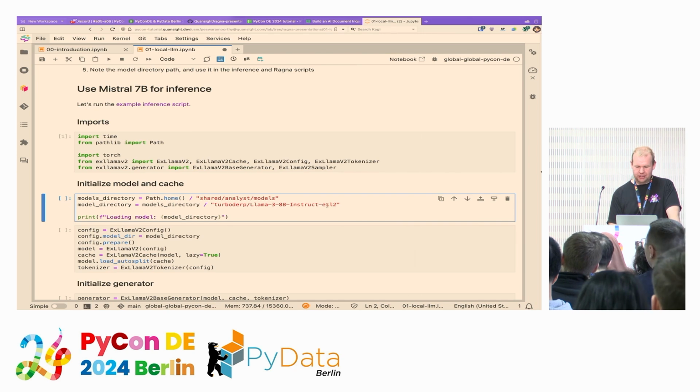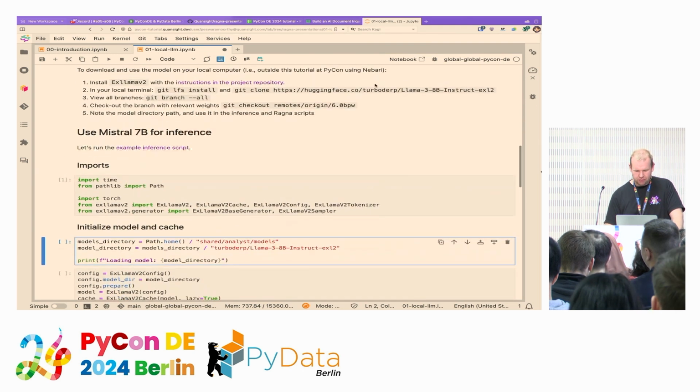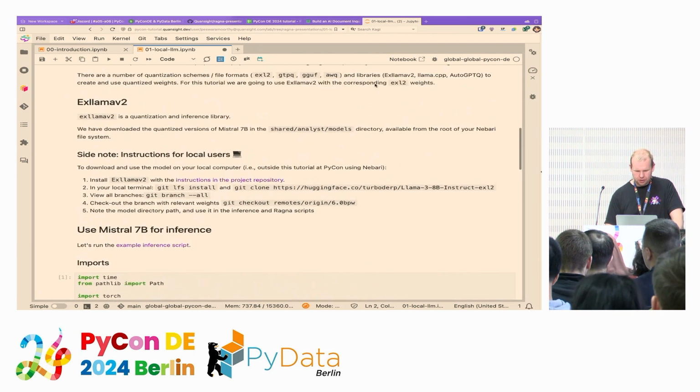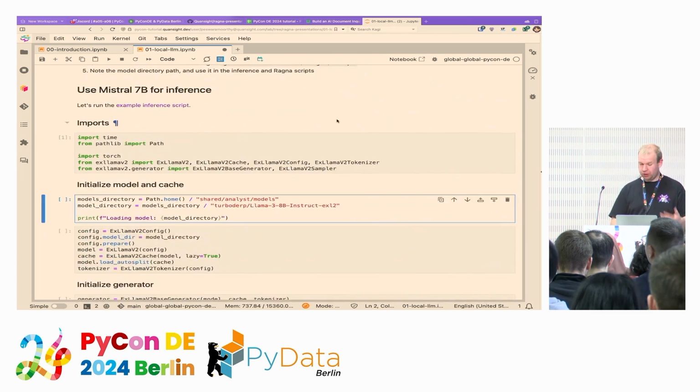Then you have EXL2, which is the quantization format that ExLlama v2 uses. There are more formats, like GPTQ, GGUF, AWQ, but if you want to try this with different models later on, the one you are looking for is EXL2.